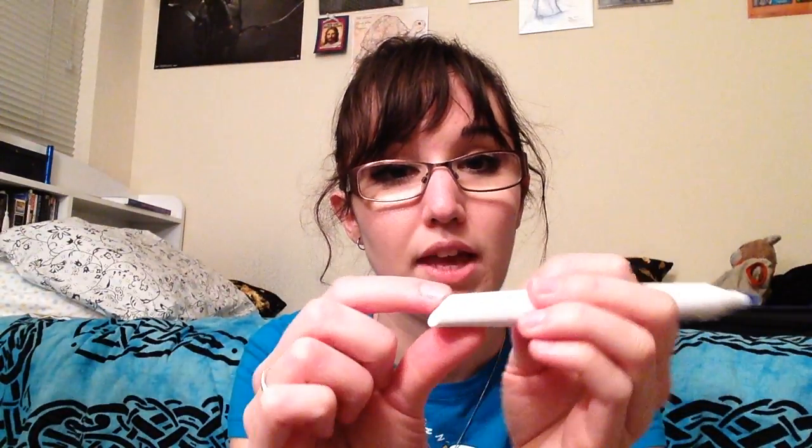So I'm just gonna try the chisel end. These are interesting caps. So the caps, oh no, it's not caps, it's one cap. The bullet nib on the end, the fine nib, has a triangular cap. So that's cool. Okay, so let's go ahead and see. Whoa. Well, that's really wet. I don't know if you guys can tell. That's really, really wet.